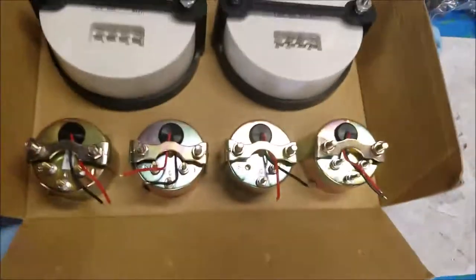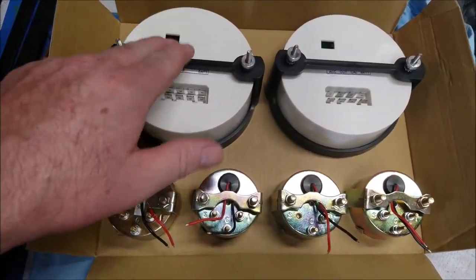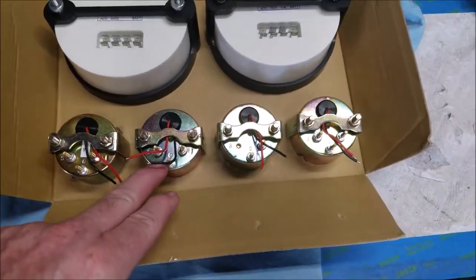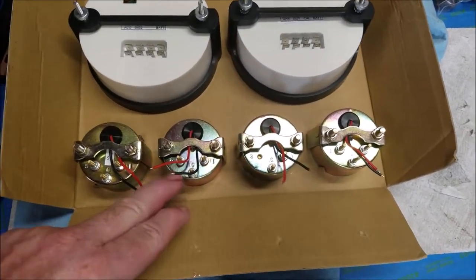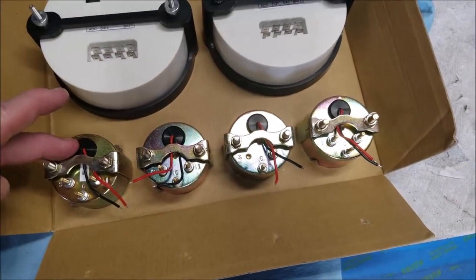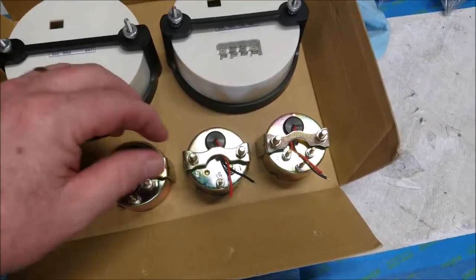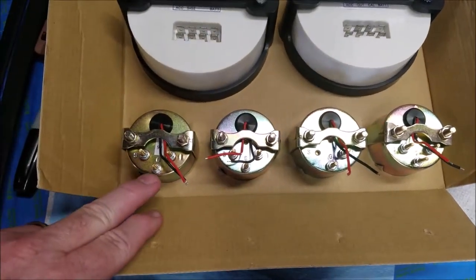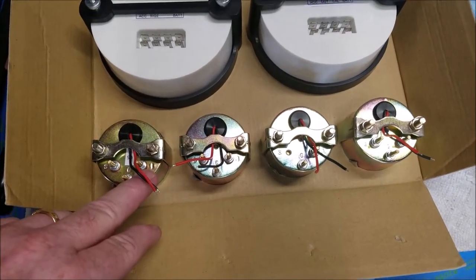All right, this is what the back looks like. We got, like I said, tachometer, speedometer. This is fuel, something, volts, oil, temperature. Anyways, it all comes with lights. It's already pre-wired with 20 gauge wire. Hot and ground. And then it has a signal, ground, and ignition.